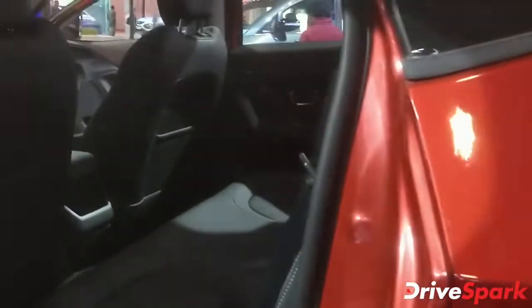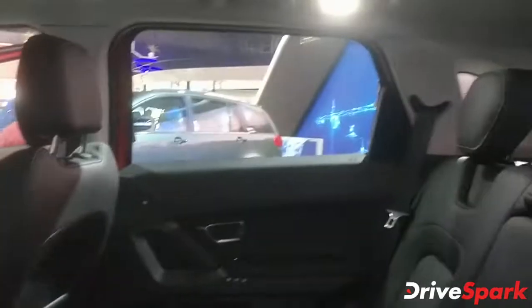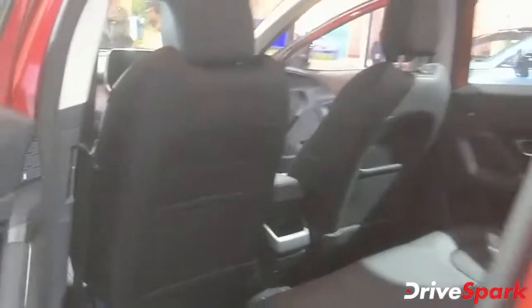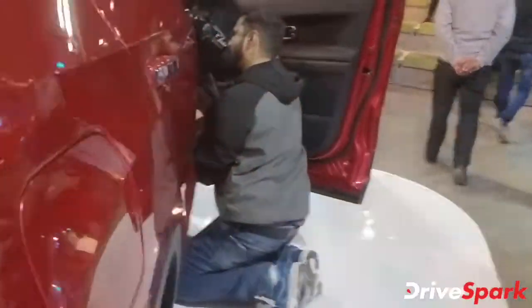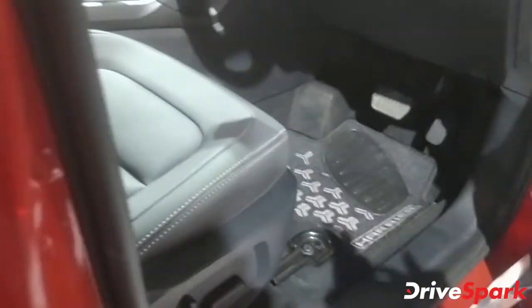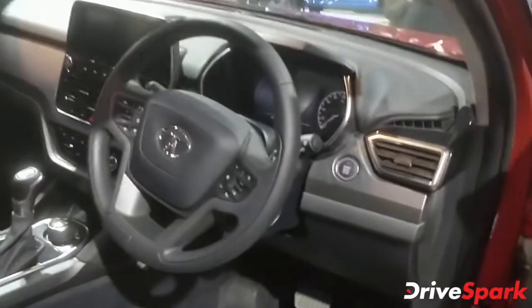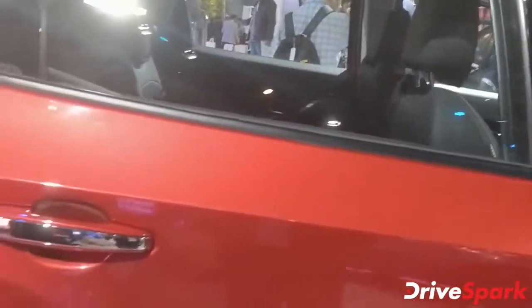There are no other changes; in fact everything remains the same including the interiors. The interiors do remain the same as the outgoing model. You've got the special carpeting and it's the same Tata Harrier we know, except it gets a few new features like an electrically adjustable driver's seat. We've got the switches for it right there, and small changes like that have made a difference.